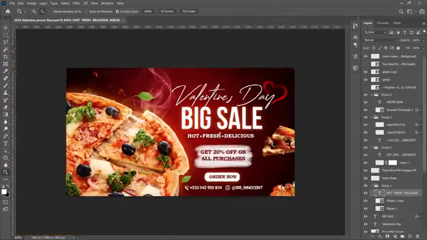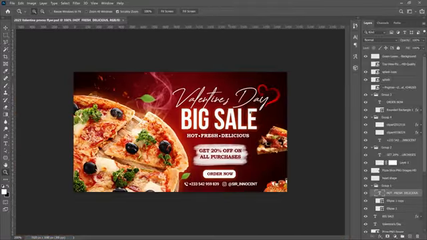On the right side, you are going to have your text, all your text, and then you're going to have this heart symbol, and you have this paint splatter or this kind of brushed rectangle, if you want to call it that way. And then you have some slice of pieces also here. So you realize that the background is not that smooth, so we have some rough edges, and then we are going to have a gradient, and there is a love sign over here. So find a background that matches the love sign or that has a love sign, and then we can use it and apply it into this design.